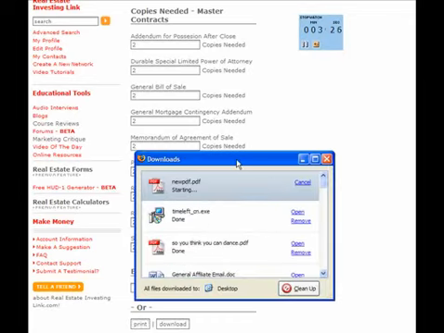I really just wanted to put this to the test for you and show you that you will be able to do this in under 5 minutes. And as you can see, here are the contracts. They're a little bit cut off on the sides. I apologize for that. It's just the way the screen capture worked. But you can see now that it fills in all the information for you. It's an absolute kick-butt program.